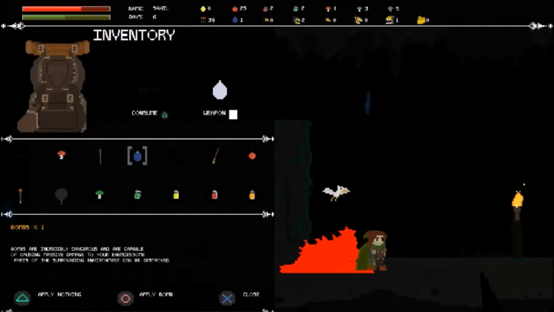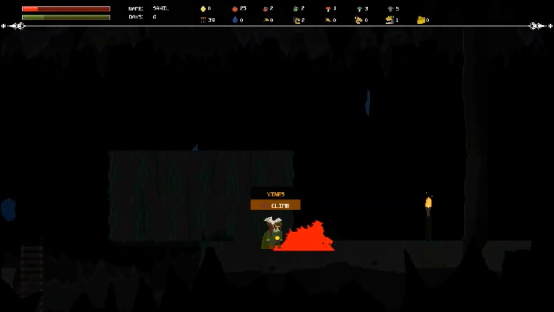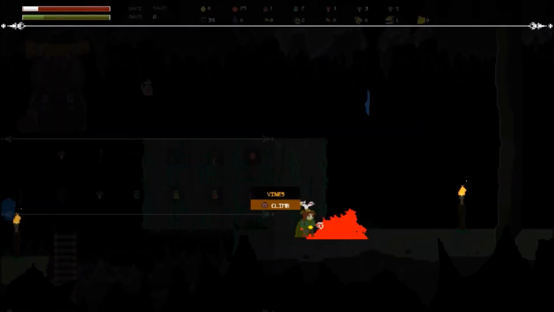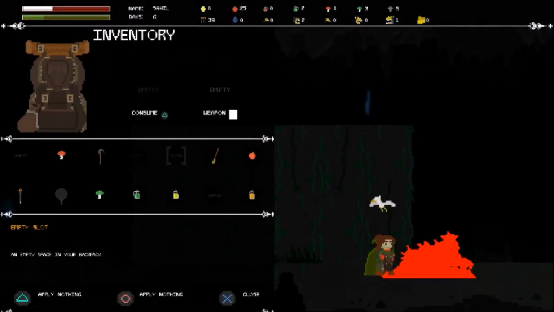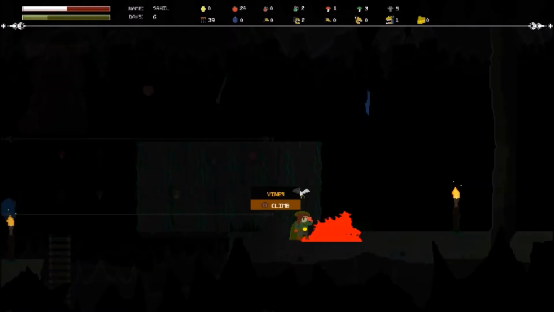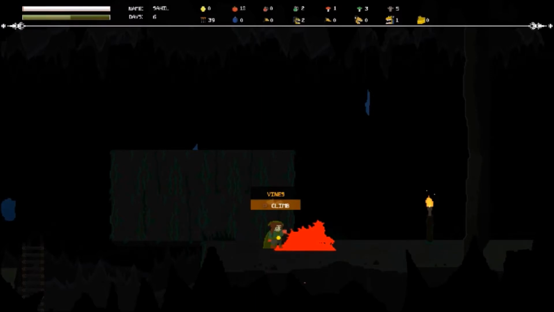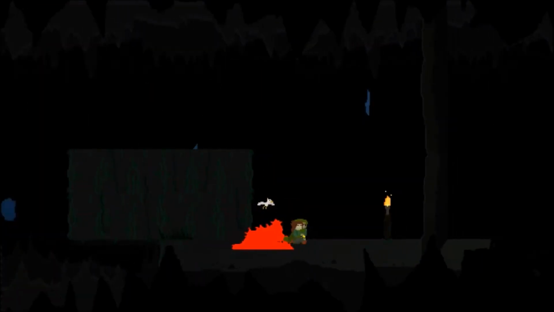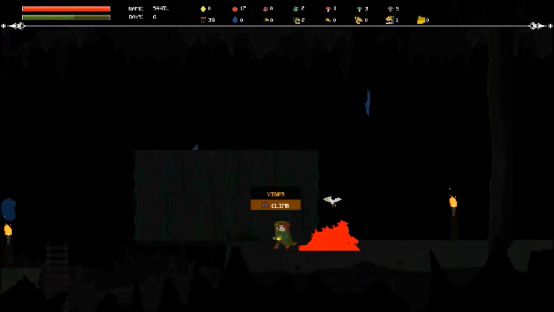Yeah, this level has tons of problems. Oh shit. Okay, well, I blew myself up, so that's good. I'm just gonna drink some potions right now. Actually, I'll probably eat some apples because that's probably the best way to recover health and stamina. So I don't have any more bombs, so that's good. So I don't know what I'm gonna do now.